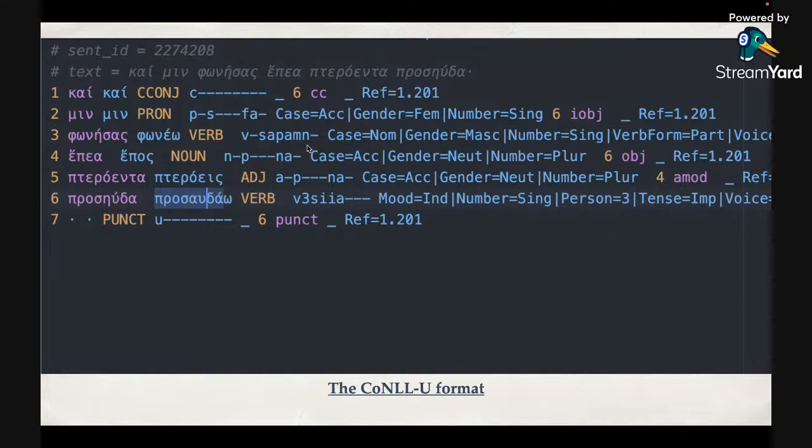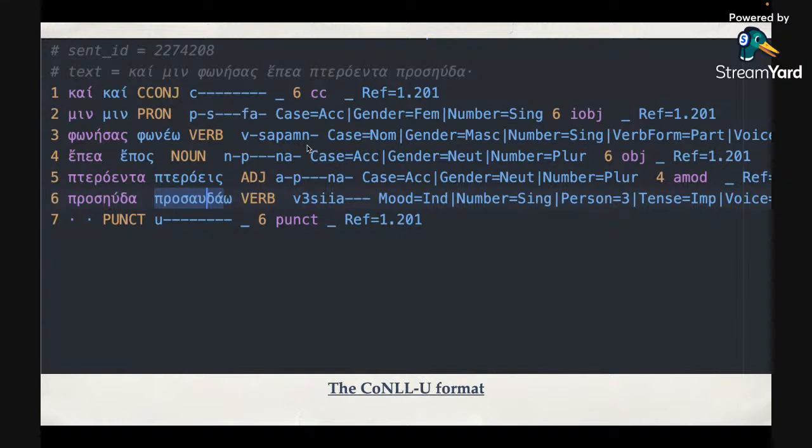Whereas in the fifth column, you can have whatever classification of part of speech that you want. In this case, this long string is taken from the original tree bank from which this sentence's annotation was converted: the Perseus tree bank, the Ancient Greek Dependency Treebank. The sixth column, case accusative, gender neuter, number plural, you might already imagine, holds those morphological features that account for the rest of the morphology of this word. So it's not just a noun, but it's an accusative, neuter, plural, and this is all. For a verb, you'll have an even more complicated analysis.